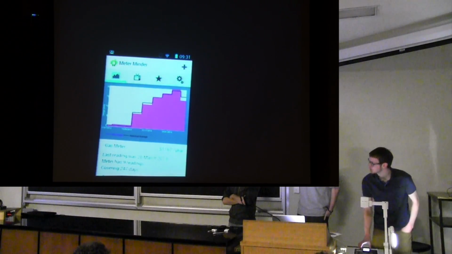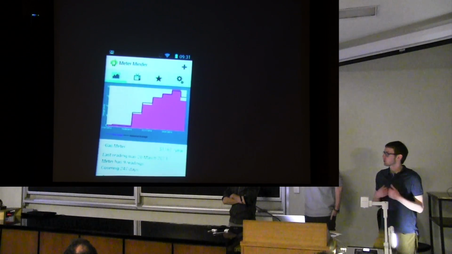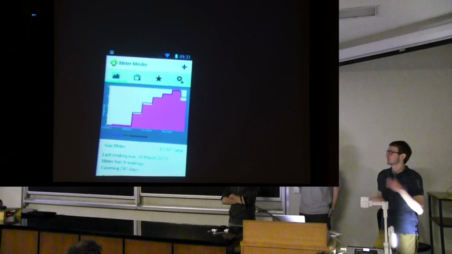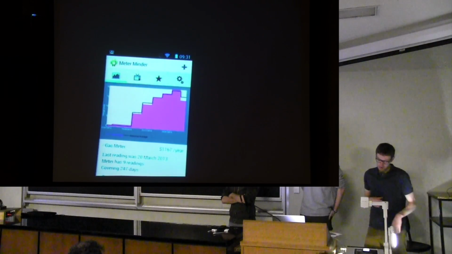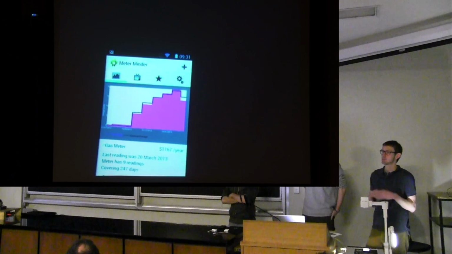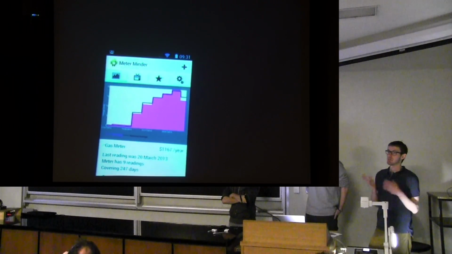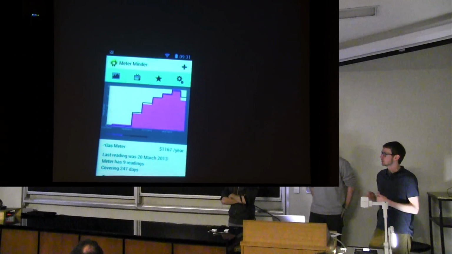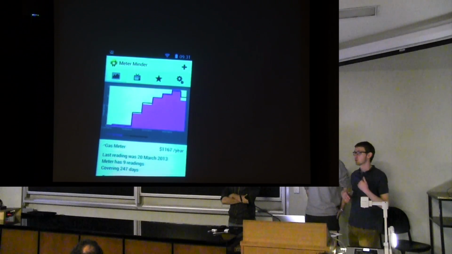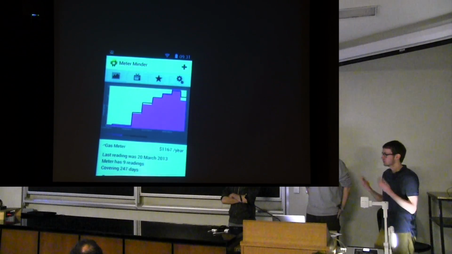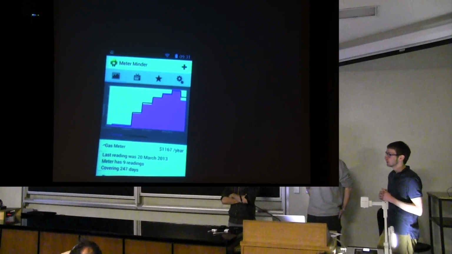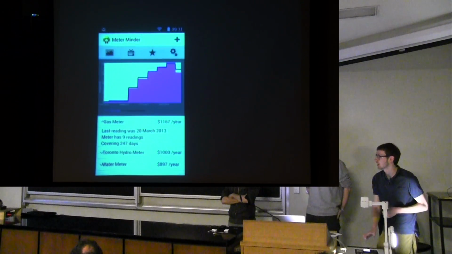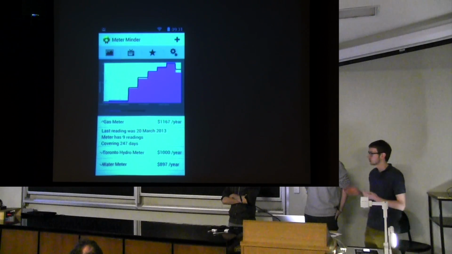So now the chart is updated, and the pink bars are an indication of the actual consumption. The last bar is the difference between the meter reading that I just entered and the reading that I entered previously. Now the black line is an indication of how much we would expect this home to consume based on how much it's consumed in the past and what the weather's been like over the last period. So this is a way of determining whether you use more or less than you would expect the home to use. In this case, I've used substantially less, which suggests that something's happened. Perhaps I've turned down my thermostat, or I've installed a more efficient furnace.